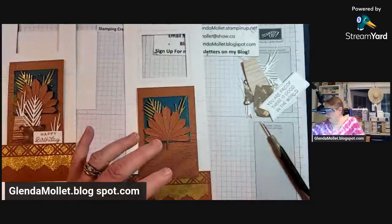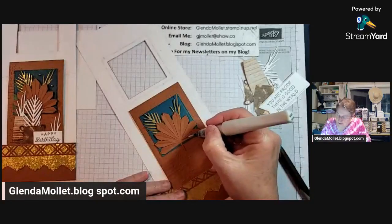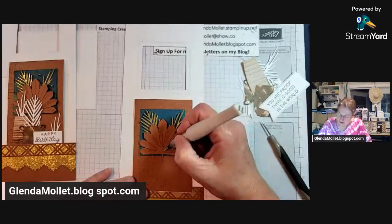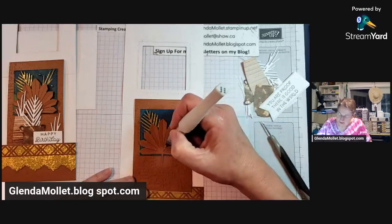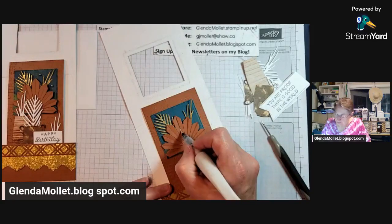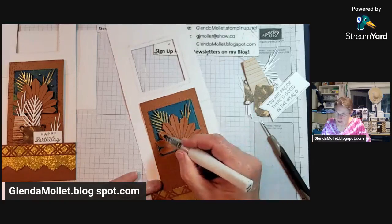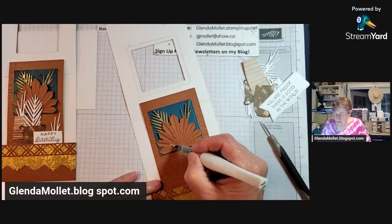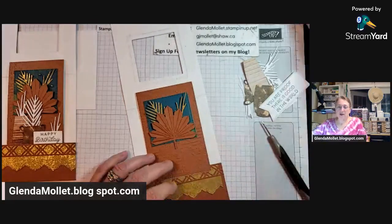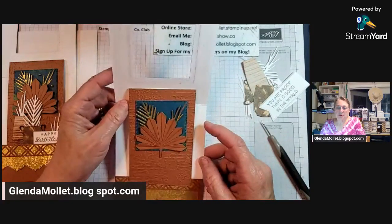Now, I'm going to take my Wink of Stella before I cover this up, because I like to take my Wink of Stella and go along these emboss lines just to add some bling to this leaf, because I didn't use designer paper or bling paper or anything. It's just straight cardstock. Oops. I use a lot of Winky. There we go. Okay. It works well with a dusty rose colored paper.